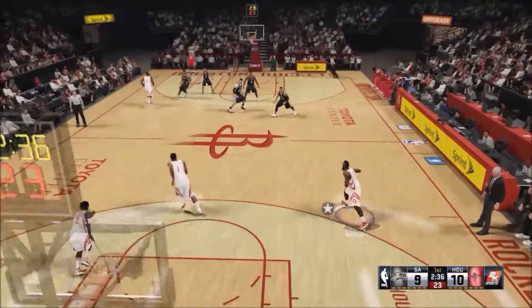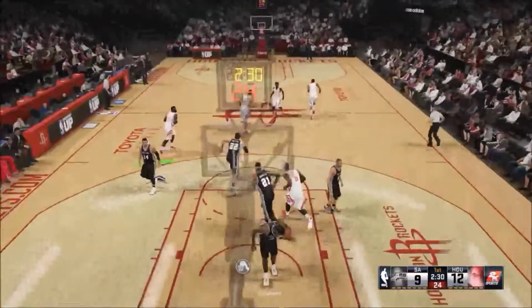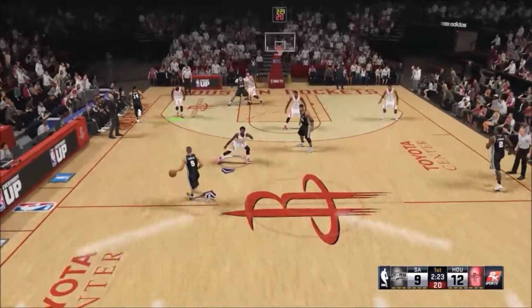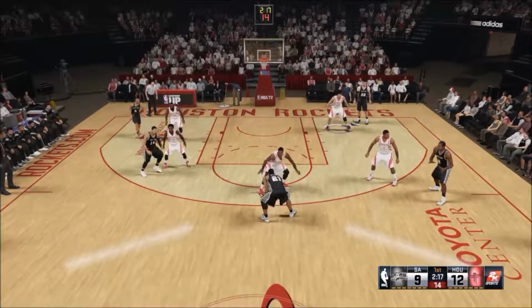I think the crowd detail on Xbox One and PS4 is on low. It even looks good on low, actually, but this is regular. That's pretty much it. The game stays higher than 57, 60 frames per second. And that's the benchmark.